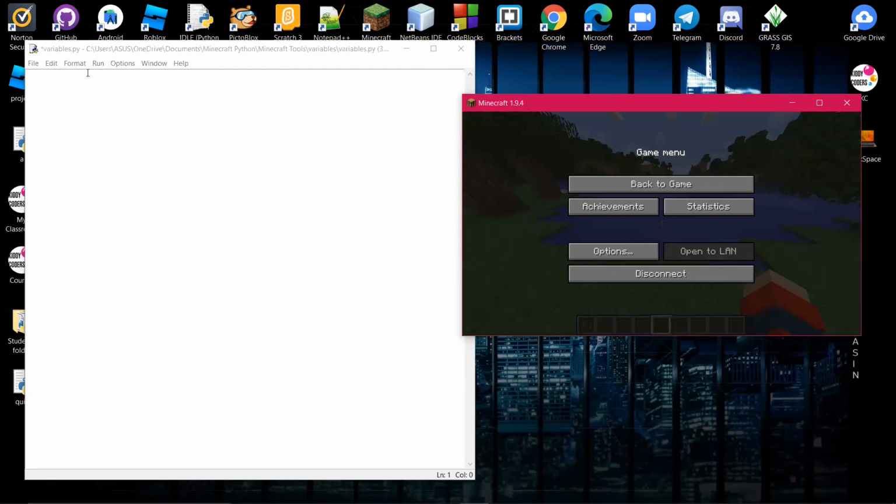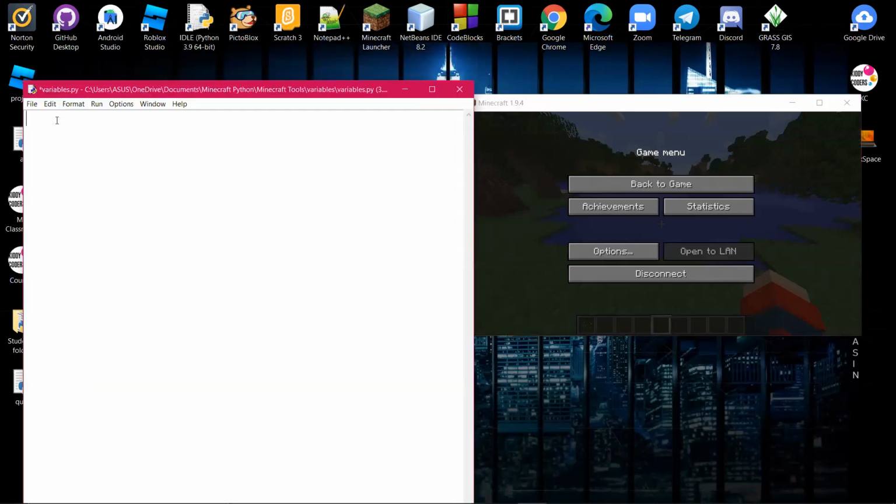Now let's connect a Python script to the Minecraft game. How are we gonna do that? I'll just use some libraries, all right? Because today we are more focused on how we code instead of just using the Minecraft tools. So let's get started. First, I will say from Minecraft, let's use the library called mcpi.minecraft. Let me make this bigger.